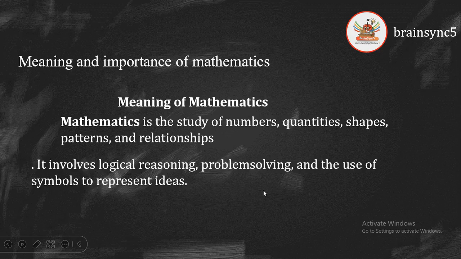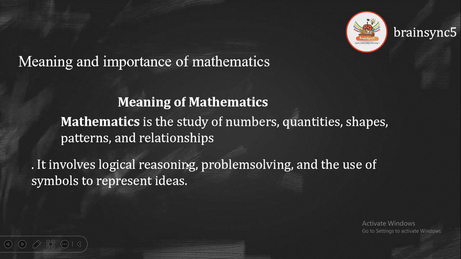Mathematics occurs in everyday life. When you are trying to buy something from a shop and you calculate the change, you are doing mathematics. When you try to understand the shape of something, you are doing mathematics. So mathematics is just understanding numbers, quantities and relationships. By relationship I mean how things relate to each other. I don't mean your relationships. I'm just talking about how things work in common. You understand, right? So mathematics helps us to understand in that field.